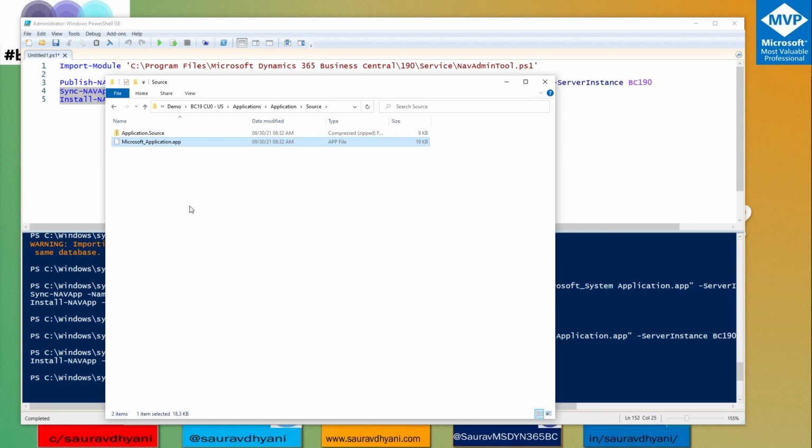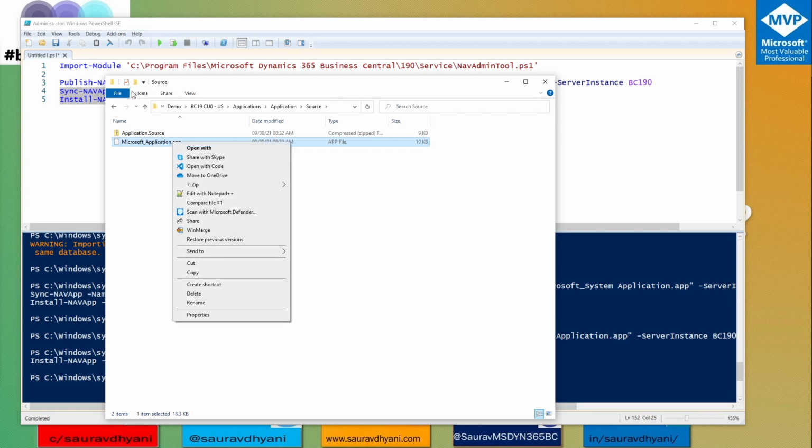If you just define the application and the platform version in your app.json, that magic happens based on the Microsoft application, because it automatically takes a dependency on the base and system app.